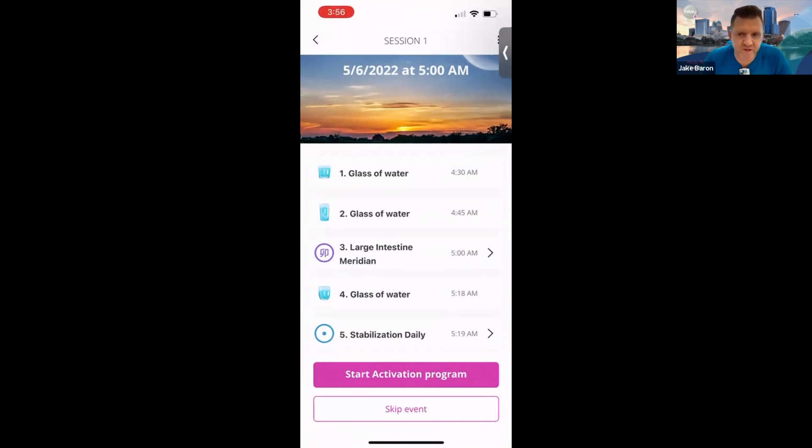And then there is the ability within here to skip from session to session. So if for whatever reason you weren't able to do that after you've started, you can skip to the next session and it'll show you each of the upcoming ones. As of right now, there's not a way to go back to the prior session, but you can always delete, reinstall, and skip back ahead to where you were. So this is one of those things where it is new. I'm not an expert on this yet.